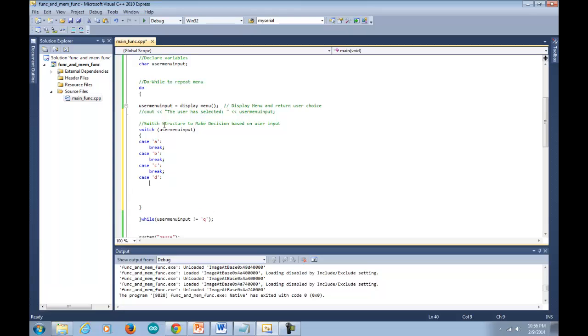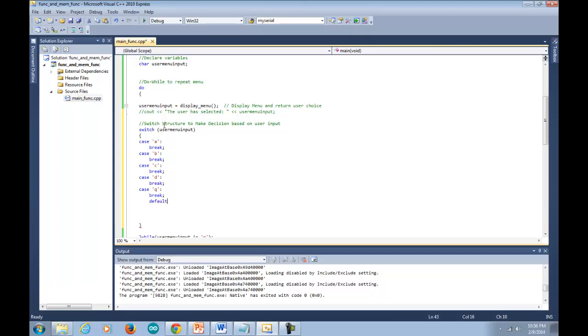Case D, I'm going to put a case Q, and I'm also going to put a default case.